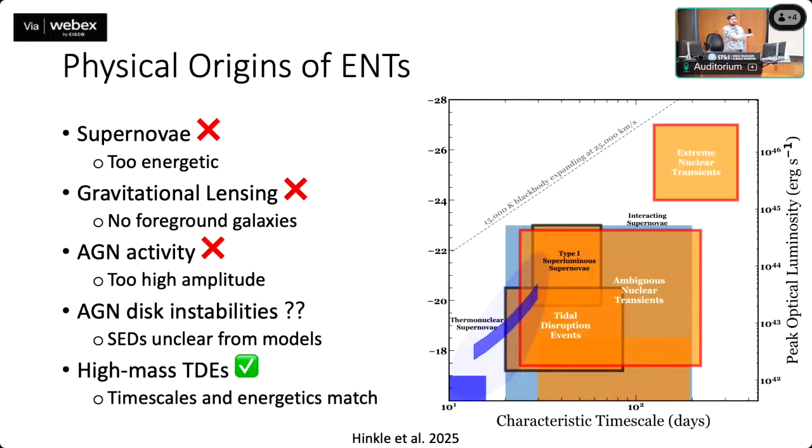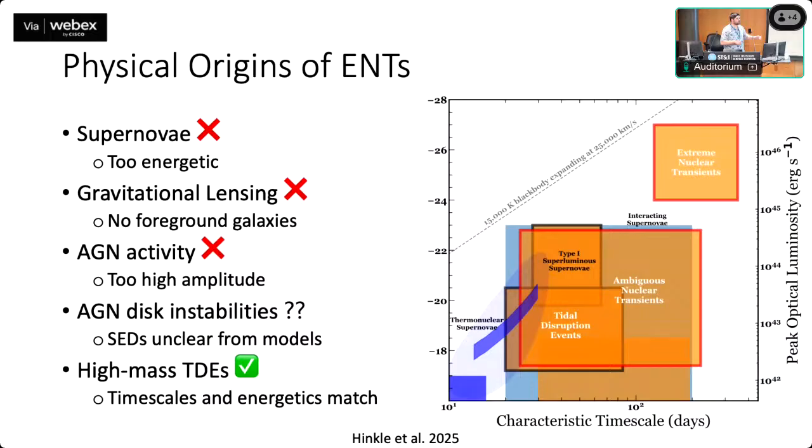And this, of course, brings me to the most likely explanation, the thing I've been driving to this whole time: these high mass tidal disruption events. If you take our existing knowledge and theory for TDEs and try to match the timescales and energetics, it works out really nicely for something like a 3 to 10 solar mass star. Also, if you simply take the energies that I've talked about and say, okay, half of the star gets disrupted and leaves, half of it accretes, and you assume some characteristic 10% efficiency of accretion, you end up getting, ballpark, a solar mass or two of material for the most energetic event. So it's all in this consistent picture.